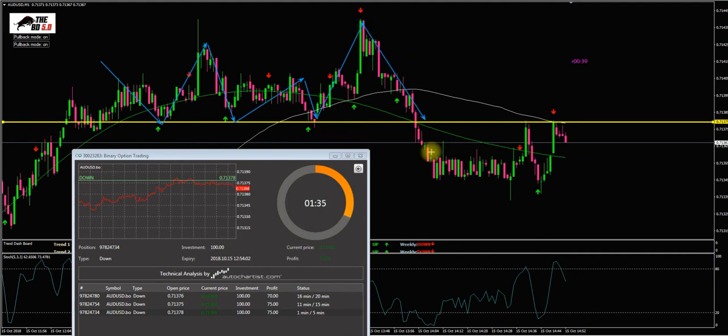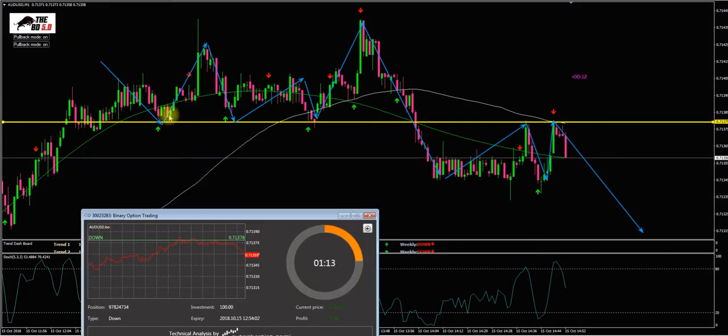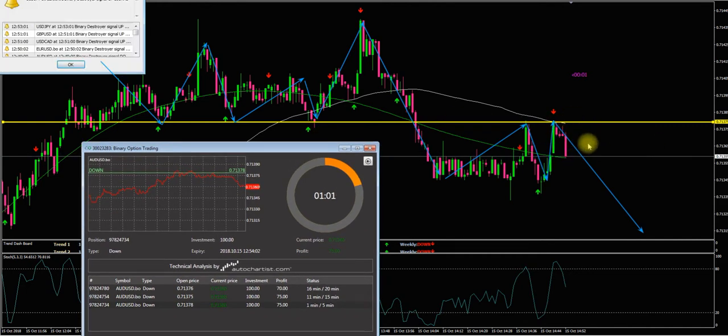We then broke that support line and we retouched it here. Came back down and retouched it here. Can you see this? This is a perfect break and retest of a resistance line. And you can see, look, we're dropping massively from this now. So just using a bit of price action, we can see that this is going to be a nice winner. And it also perfectly lines up with our pullback strategy. So there's no question about it. These are going to be a nice winner.